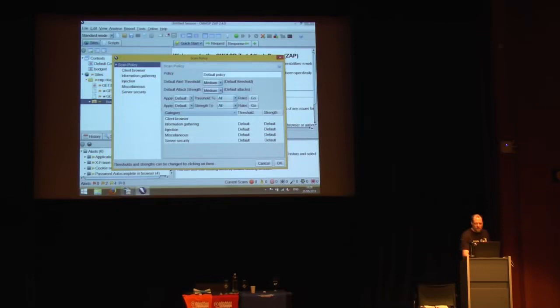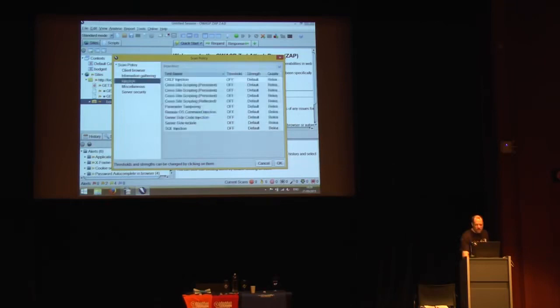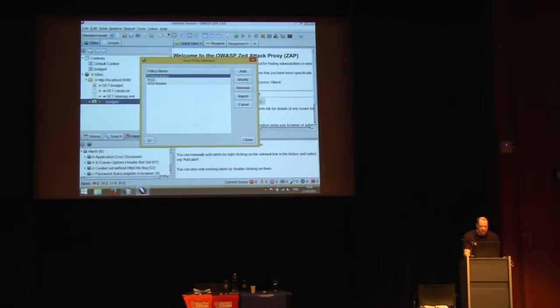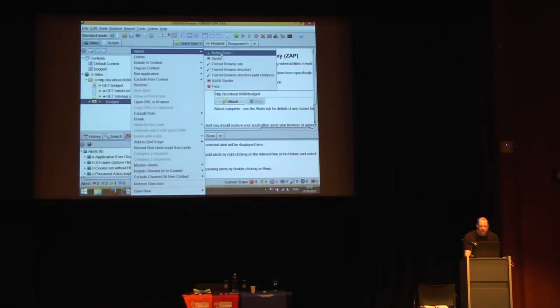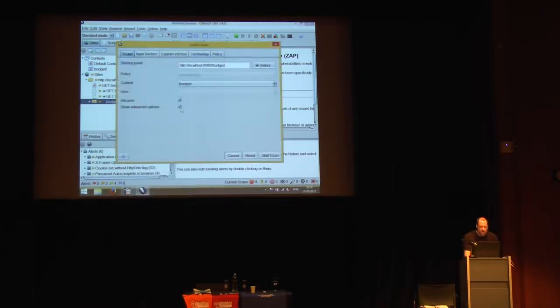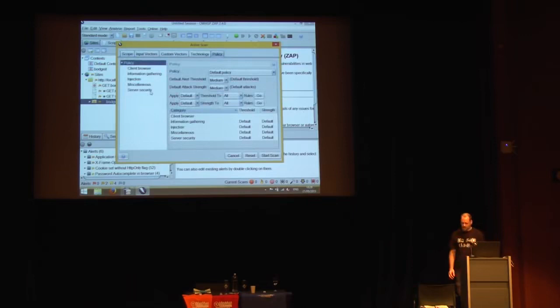But what you can do is you can choose, actually, I don't want to do any of these in this particular policy, so turn all of those off. But if we look at injection, I just want to do parameter tampering at insane level. So you can define these policies, and you can have as many of those as you like. And what you might have noticed is with the active scan, if you had the basic options, you could choose which policy you wanted, and if you go into the advanced options, then you can actually choose a policy. You can fine-tune it for that particular attack.